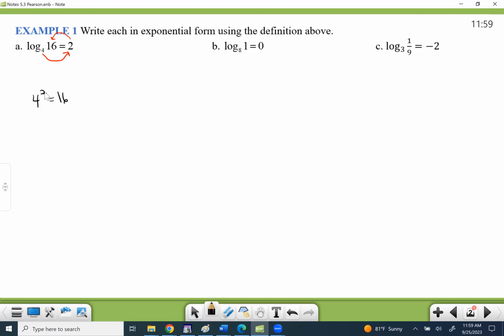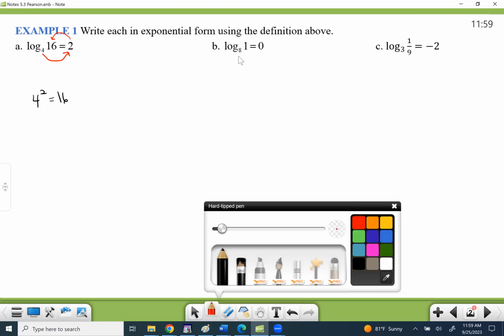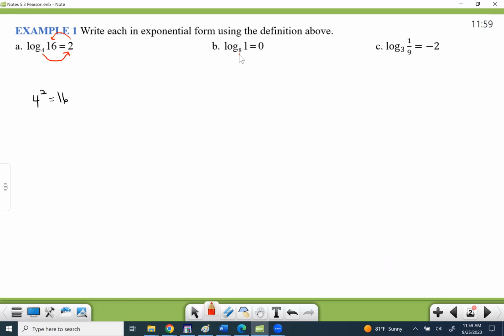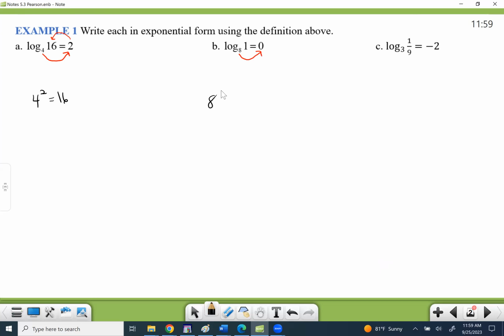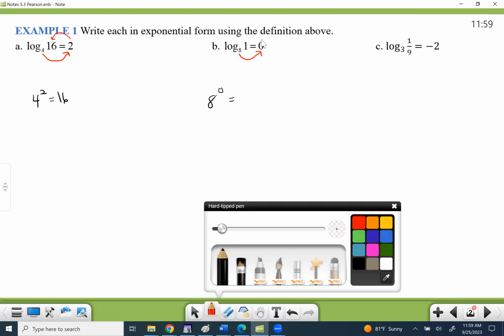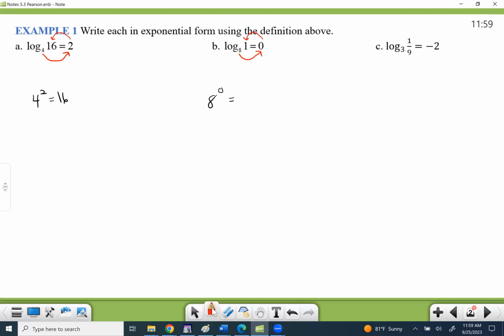All right, let's try another one. So if we use the hook for this one, we would start with the base. So we'd say 8, cross the equal sign to get the exponent. So 8 to the 0. Oops, 8 to the 0. Oh my gosh, guys, I can't write today, apparently. 8 to the 0 equals. And then after we've crossed the equal sign, come back, grab that 1. And anything to the 0 power is indeed 1. So this one looks good.